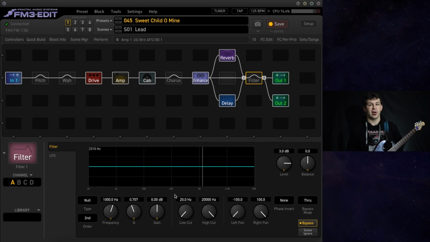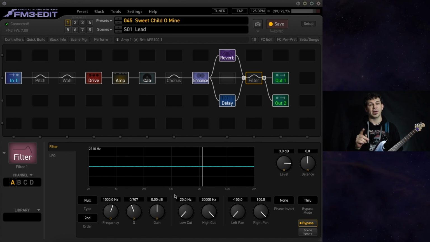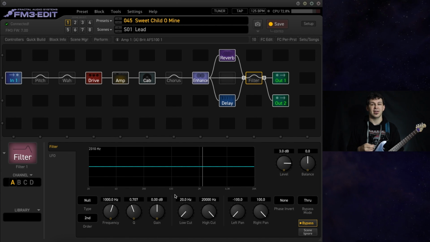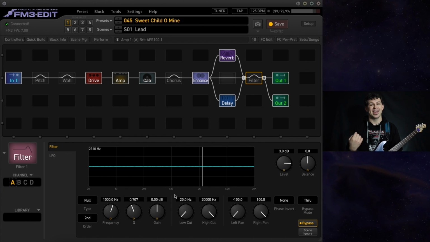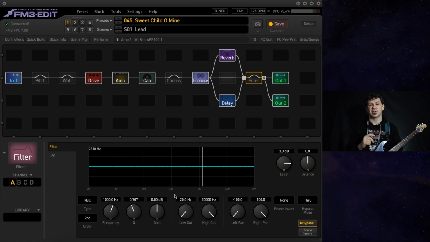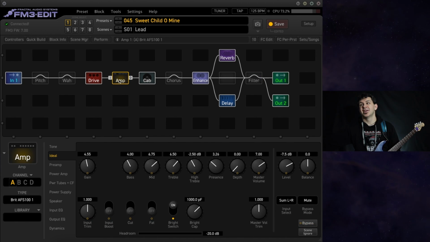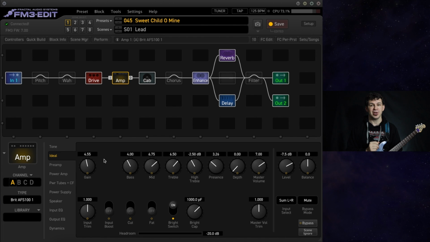Well, now that we've heard all of that yakety yak, let's hear this in context by hearing all of these tones back to back. We're going to hear the lead, which we are on our neck pickup. It's a neck humbucker. Then we're switching to our clean. I'm going to stay on the neck, switch to a blend between neck and bridge, then just bridge, then out to our rhythm tone, and then we'll compare rhythm and lead tones. Here we go.